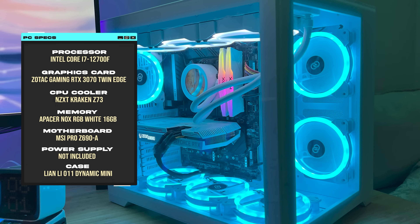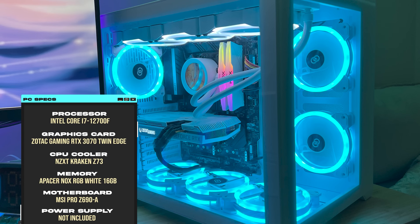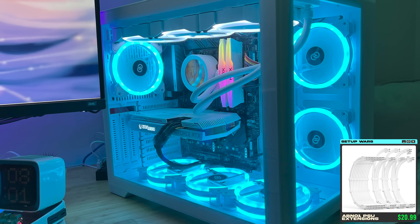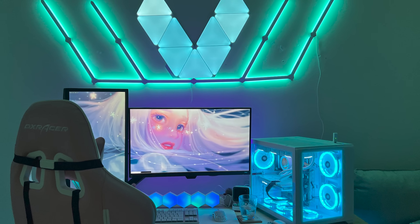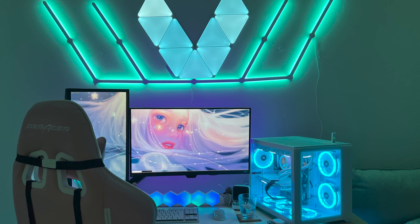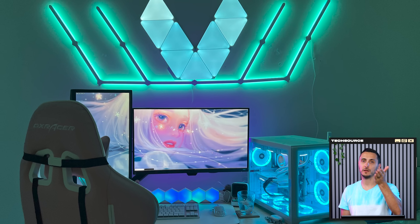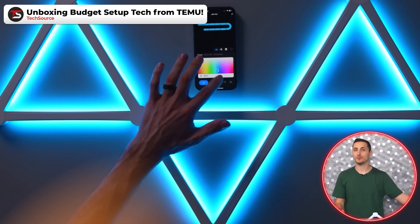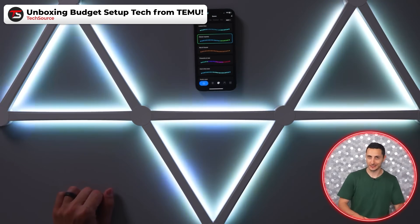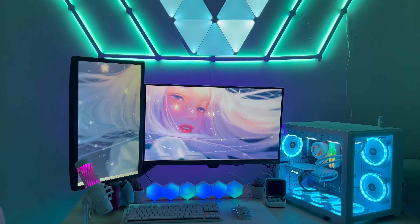And lastly, please for the love of Bruce Almighty, don't use ketchup and mustard cables with such a beautiful PC build. Cable extensions cost as low as $20 and they go a long way in a custom rig, as opposed to those RGB hexagon shapes on the desk. Other than that, I really do think you have a pretty cool setup. You certainly have a nice presentation with those Nanoleaf triangles and the lines — you just need to work on getting the right gear. Speaking of which, you can save a ton of money next time by picking up these RGB lines from Amazon instead of Nanoleaf. They practically do the same thing and they are compatible with voice assistant, but you get them at a fraction of the price. I'll drop a link to these below for anyone that wants to check them out.